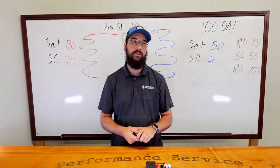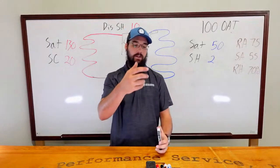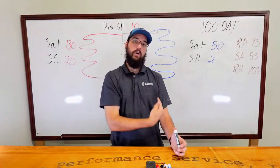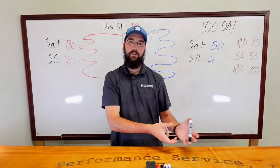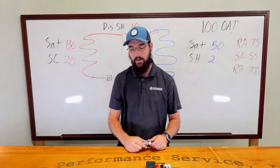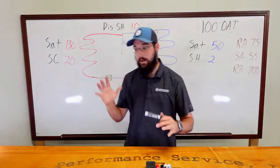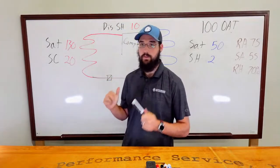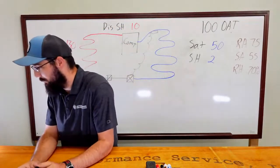It was a pain, especially if you're still using wired probes. I remember what I used to do: you'd get in there, clamp it, and then you'd try to feed the wire back up through the liquid line or suction line cutouts. Anyway, I'm touching on that measurement because it is very useful when you can take it. I'm not going to waste a bunch of time on it.